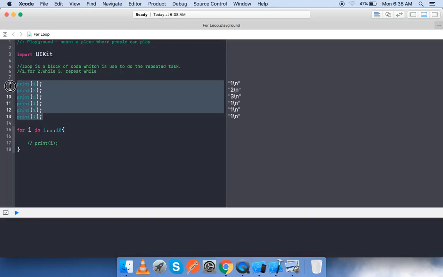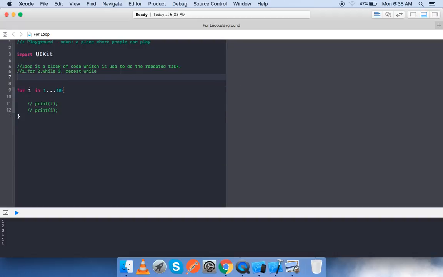This is a repeated task, which we don't want to repeat in our code. So just to make our code cleaner, we use a for loop. A for loop has very good benefits.